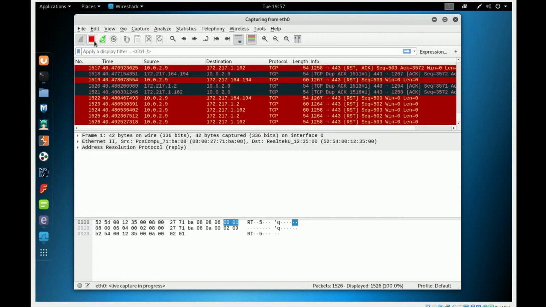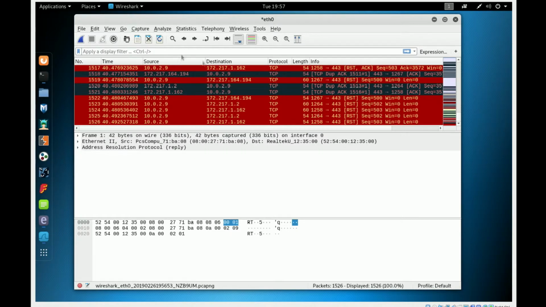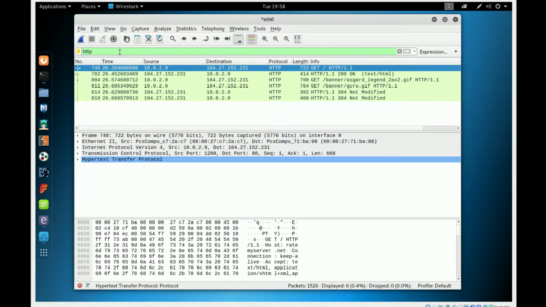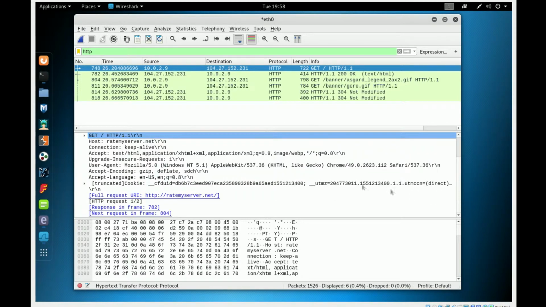Here, let's click Stop Capture. And we can see a lot of packets have been captured. We can use the filter and type the protocol we are looking for at the top. We are looking for HTTP, hit enter, and now we can see the list of the HTTP packets. Okay, so I'll try to click on this one. And at the bottom, you can see Hypertext Transfer Protocol. We can click the arrow and look for more details.